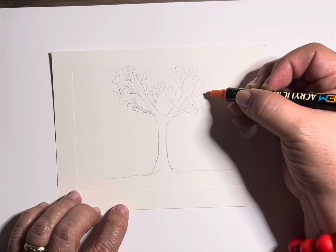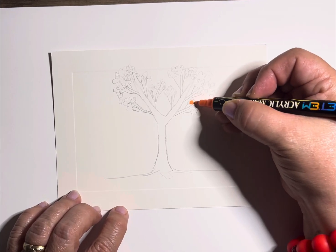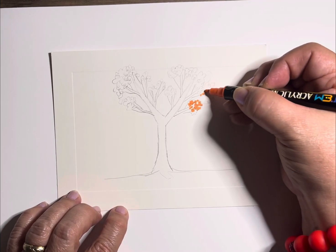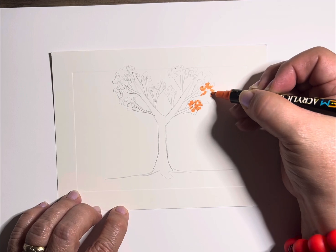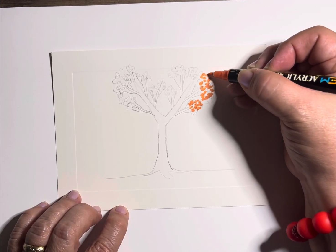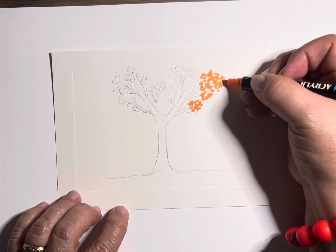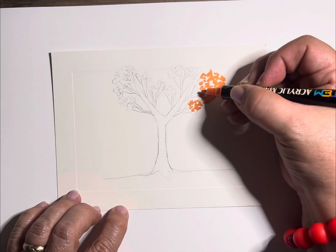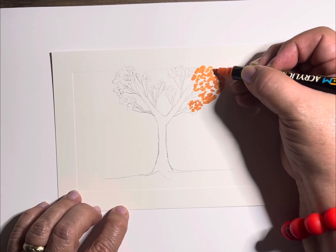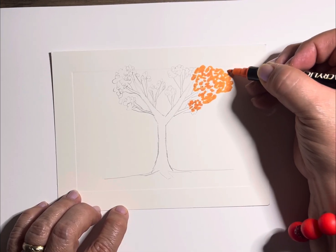It will be tiny little specks, tiny little shapes, like little cotton balls, like really tiny. See that? Little tiny cotton balls all over. Okay. And I'm just going to do one side so that way the video is not so long. But you see, like little cotton balls. Is it perfect? No. They're all the same? No, they're different. But they look like little clouds, but made out of color.